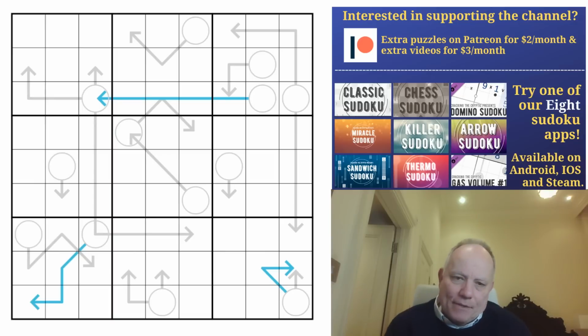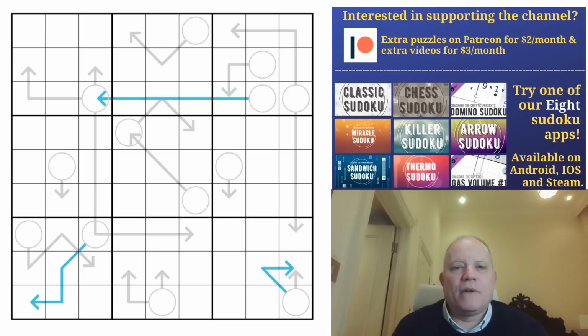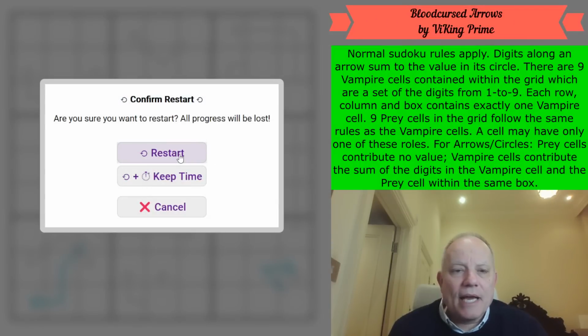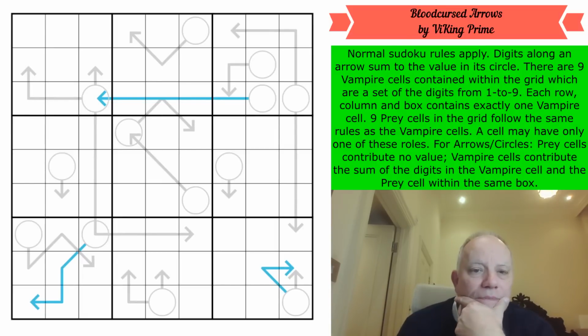You may be able to judge from the video length how hard I will have found it, to use the future perfect, or that may reflect my own weaknesses. I may have become prey to the vampires in this puzzle. Anyway, let's give it a go. I'm going to restart my clock and say, let's get cracking now. My clock does restart, unlike Simon's.